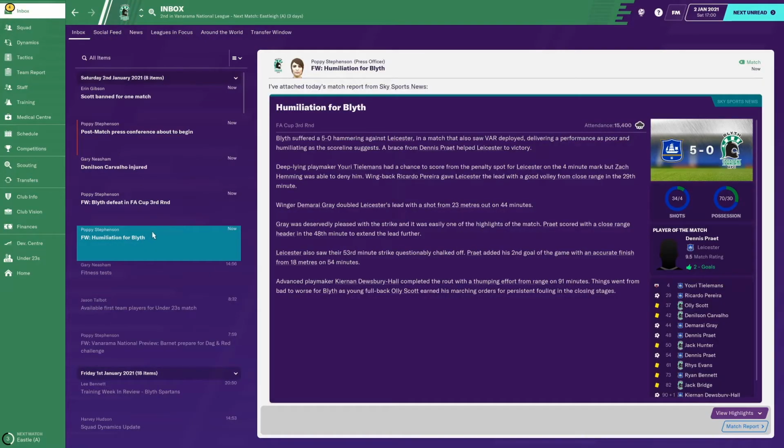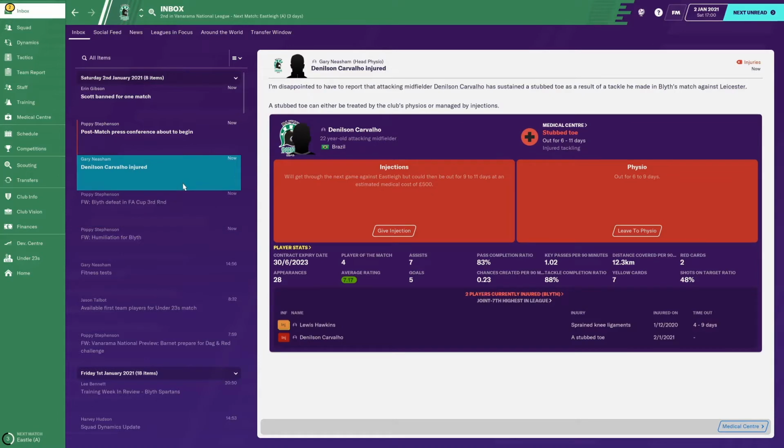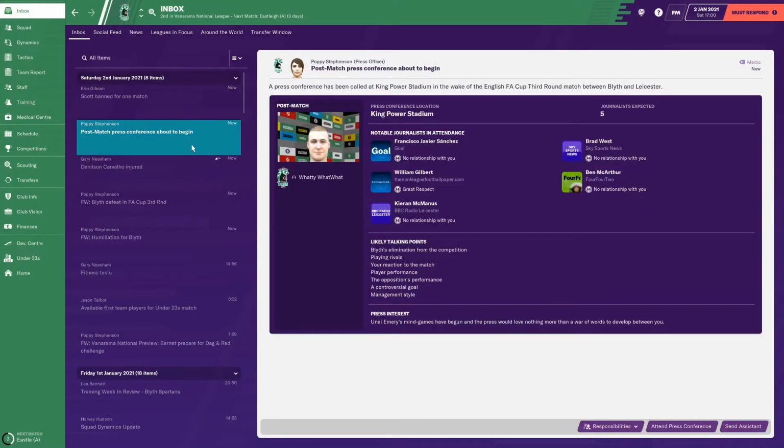Right, humiliation for Blyth. I don't think 5-0 against the Premier League is humiliating, but never mind. Carvalho is out. Leave to physio. Scott's banned for a match. Press conference.